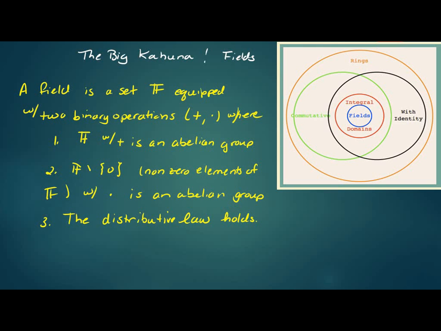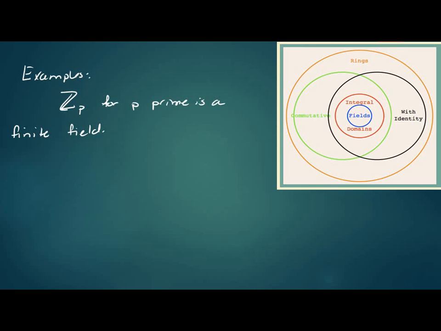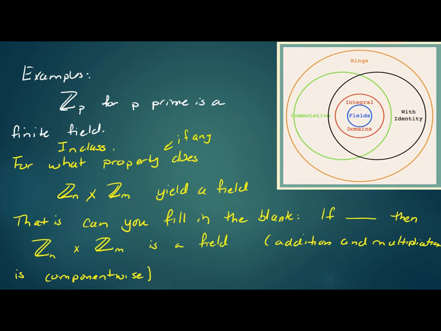Some of the professors probably use complex numbers as their field. I was taught Hilbert spaces entirely over complex numbers. My field was never R. My field was C. That's another field. But you could do everything that you did for real numbers on Z2. That's a field. You can do all your vector space theory over Z2. So here's an example. ZP for P prime is a finite field. It's a field and it's also finite.